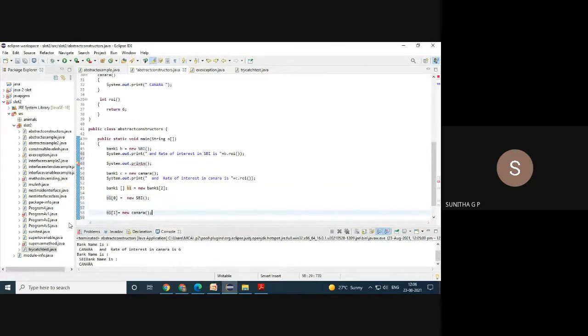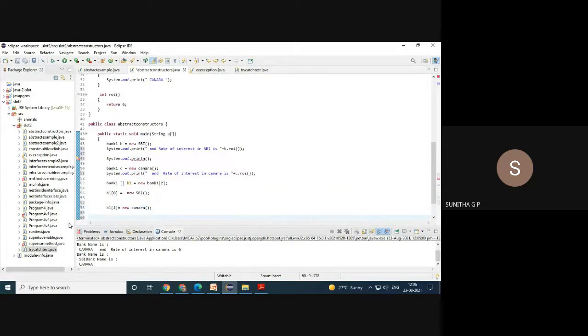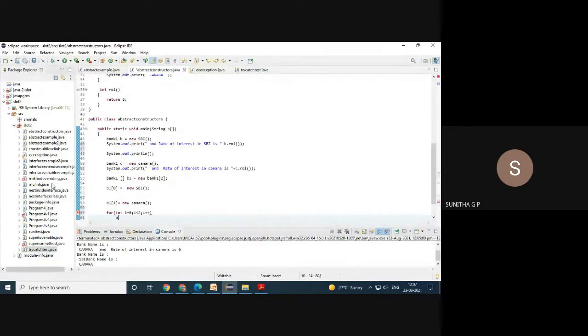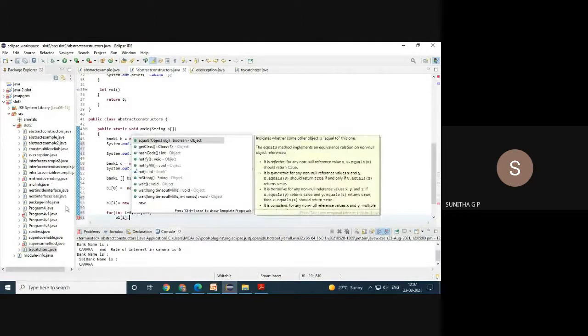You can have a for loop and call the respective function in println. So here in a for loop you can call this. This is something you can do with this: int i equals 0, i less than 2, i plus plus. You can have B of i dot ROI.